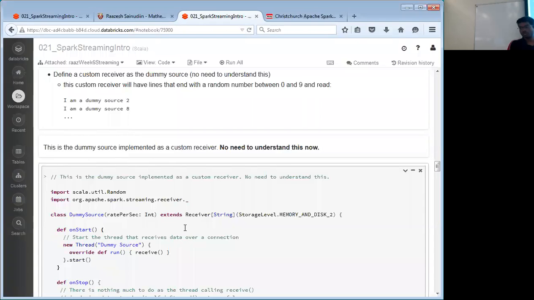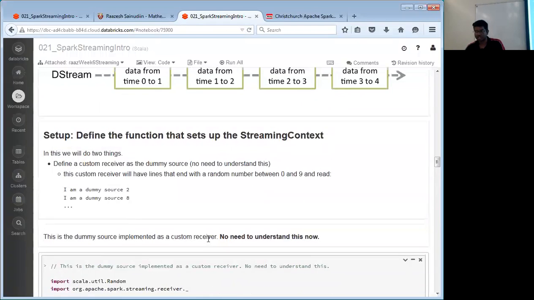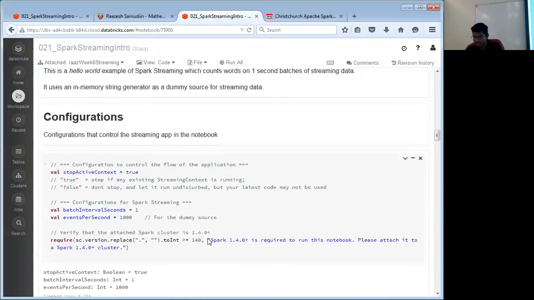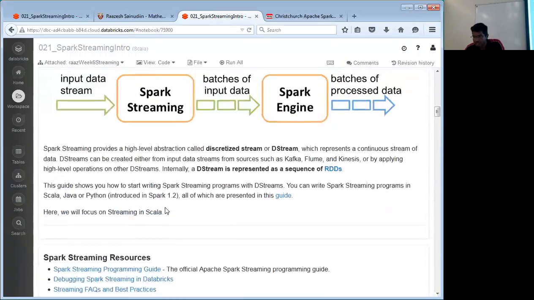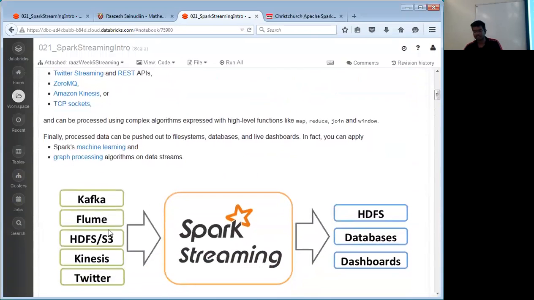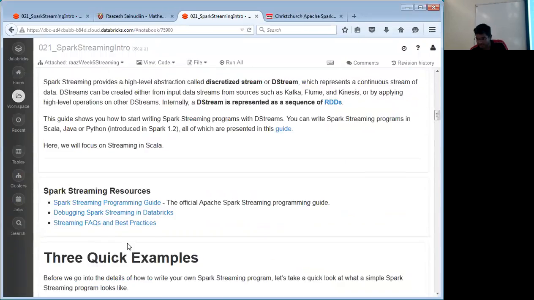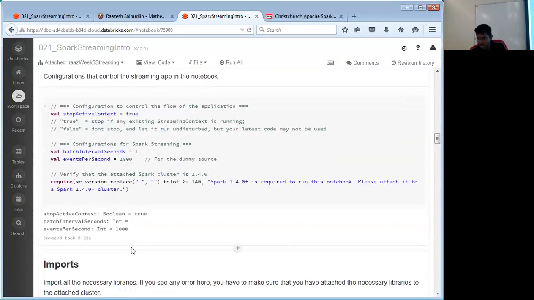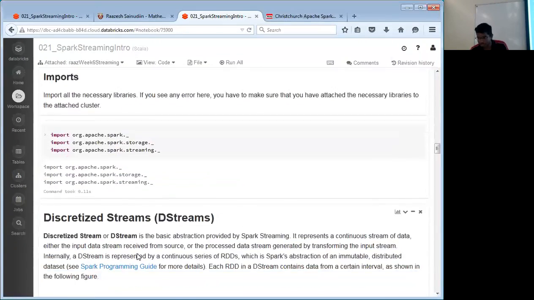We have a few streaming sources here: Kafka, Flume, Kinesis. If you want to connect to some other streaming source, maybe say RabbitMQ or Redis or any other streaming server, you need to write your own stream receiver, or other people have done it for you, so you can just reuse them.